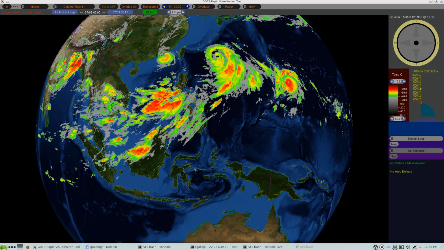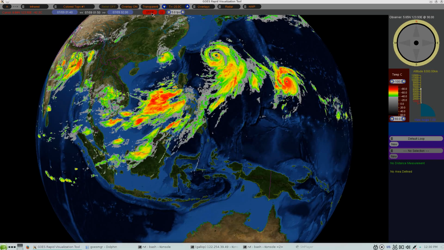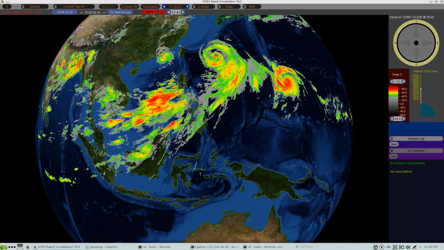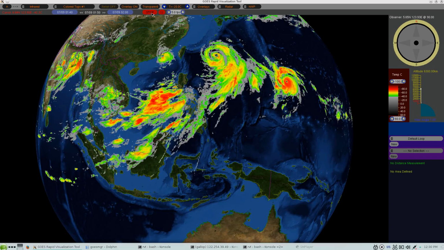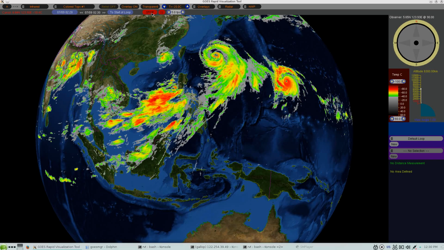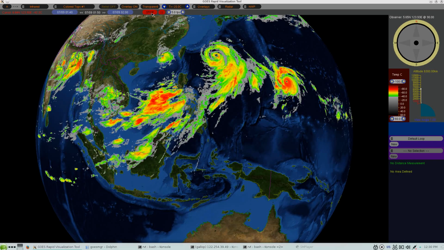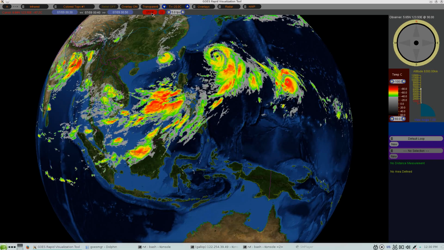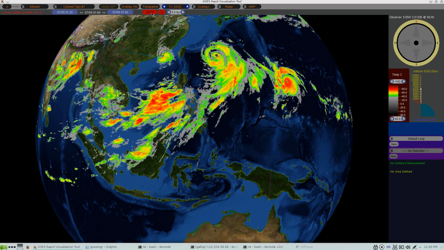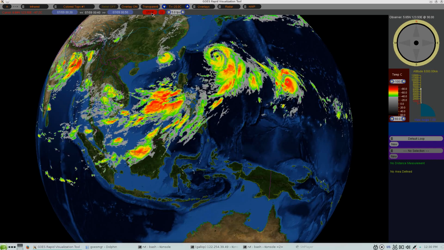Okay, so as I noted, this is the infrared channel here, and what I'll do is I'll now play the animation on the infrared in time. So now this will loop through the approximately 2.5 hours of time that this particular animation takes. And the amount of time that you want in the animation is selectable. In this case, I've just loaded 2.5 hours of imagery, but it can go all the way from just showing the most recent hour all the way up to a mode if you have the appropriate RVT workstation configuration, where it can show up to a two-day loop of imagery.